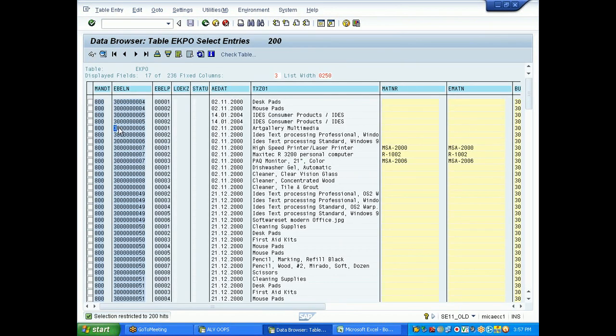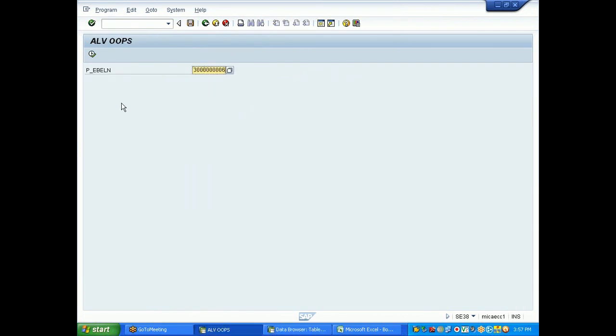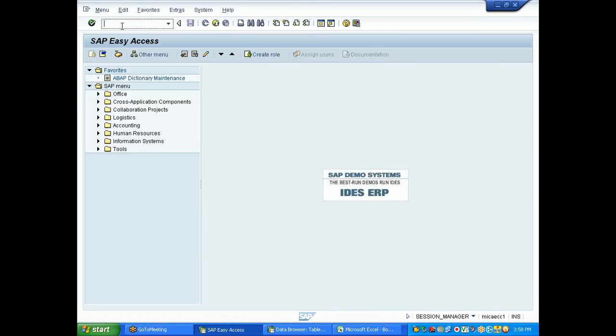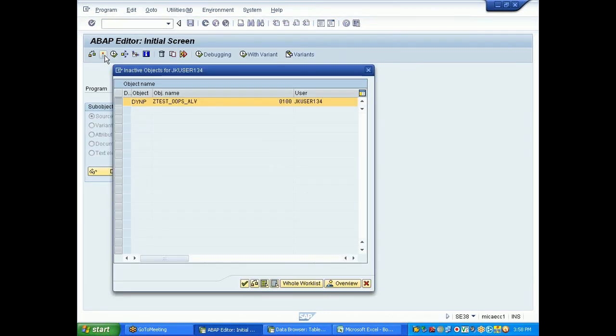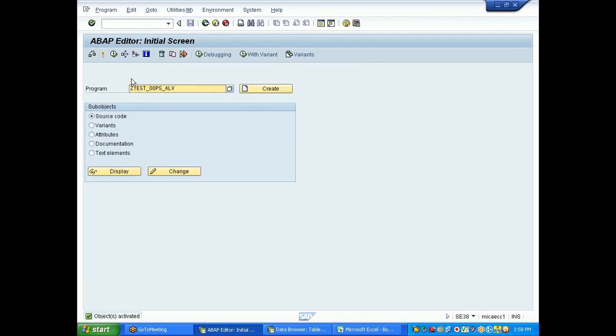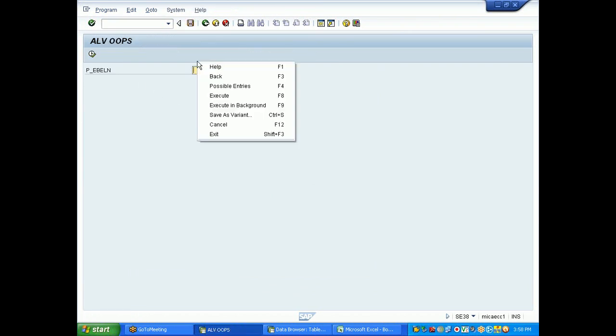Say for example this one has 3 items. I'll give this in my report and try to execute. What happened? Sorry, you need to activate everything. Sometimes the screen will not get activated. Here in this case the screen was not activated, so previously it did not come, now it will come.